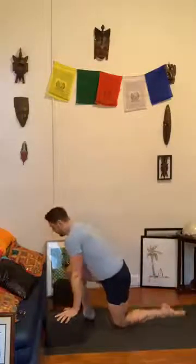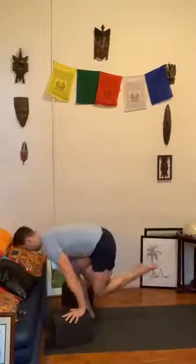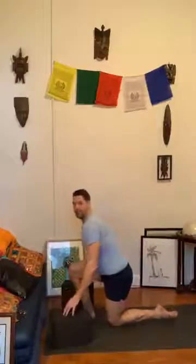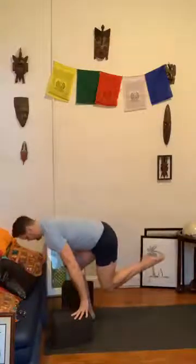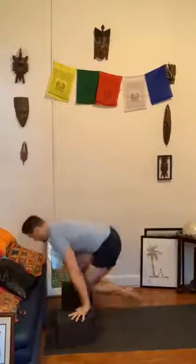Now, come forward. Find a place where you can pick up your right knee, keeping it bent. Put it down. See if you can shift the weight forward. Use some blocks, a wall. Do what you need to do. Pick up the knee. Put it down. Can you keep the heel and the buttock pretty close? Last one. Pick up the knee.